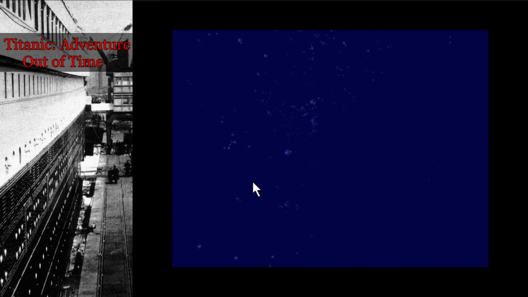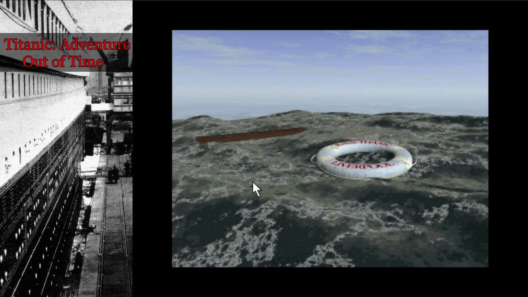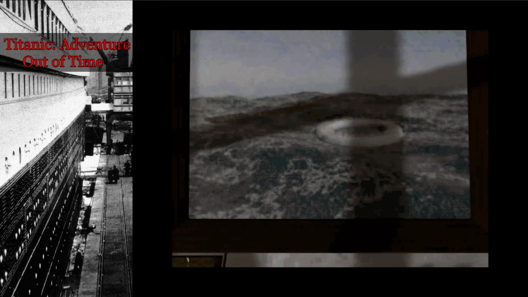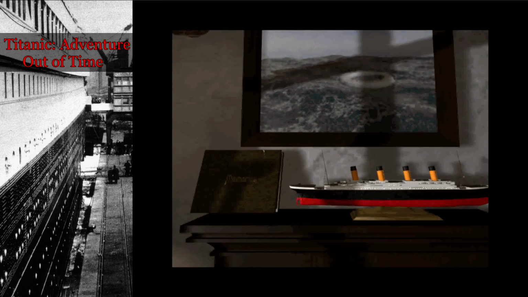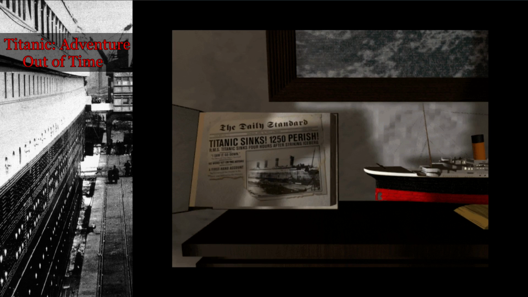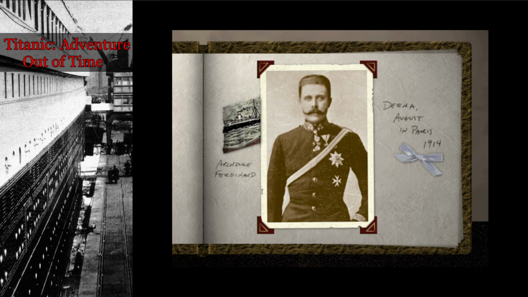necklace from Vlad. Depending on what items you don't get during the game is what Vlad ends up with at the end of the game. So it's just really convenient that he ends up with a necklace if you make it that way.